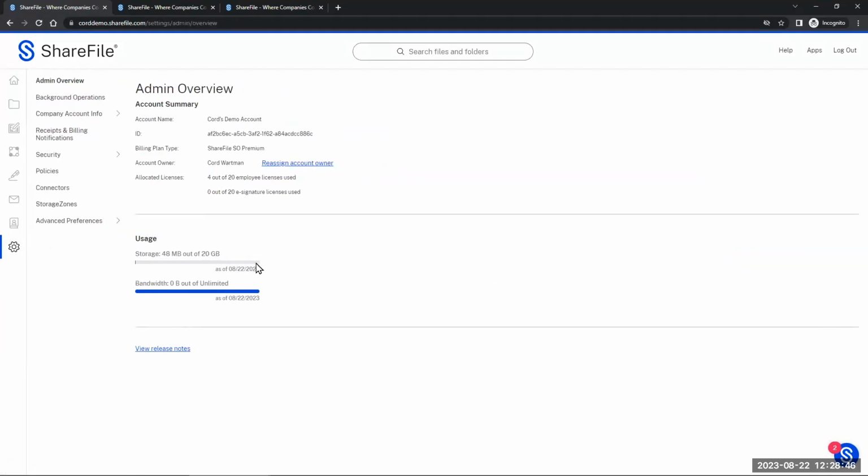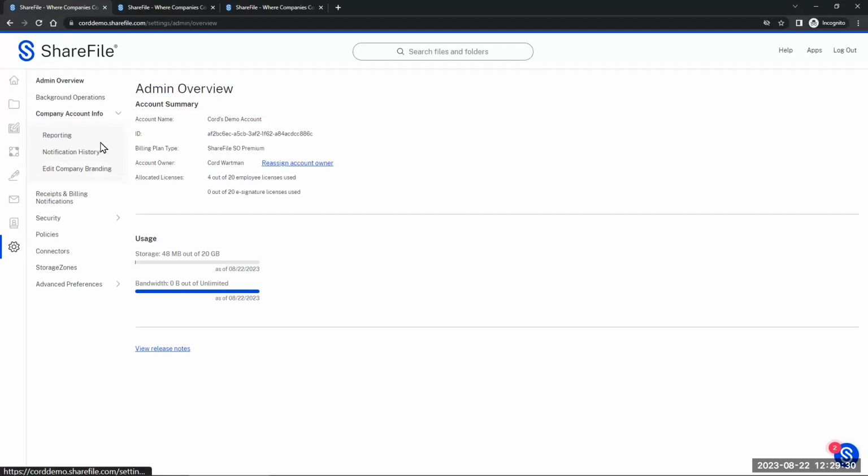The next step we'll look at here is your overall admin settings. We'll go through these really quick. This is just a getting started, so we don't want to go too deep into all of these. The admin overview is basically going to tell you your account name, account ID, and how many of your licenses you're using. If you're the master admin and you need to reassign account ownership to somebody else, you just click this and choose that employee user, and then they will become the account owner. That's a good thing to be aware of if you are leaving the company or somebody else is taking over the account. Make sure to pass that off so they have the access they need.